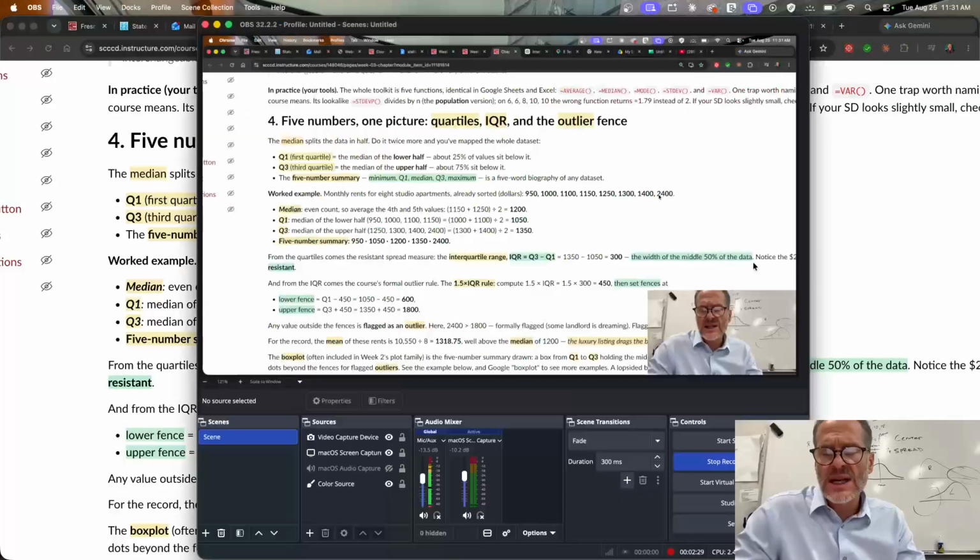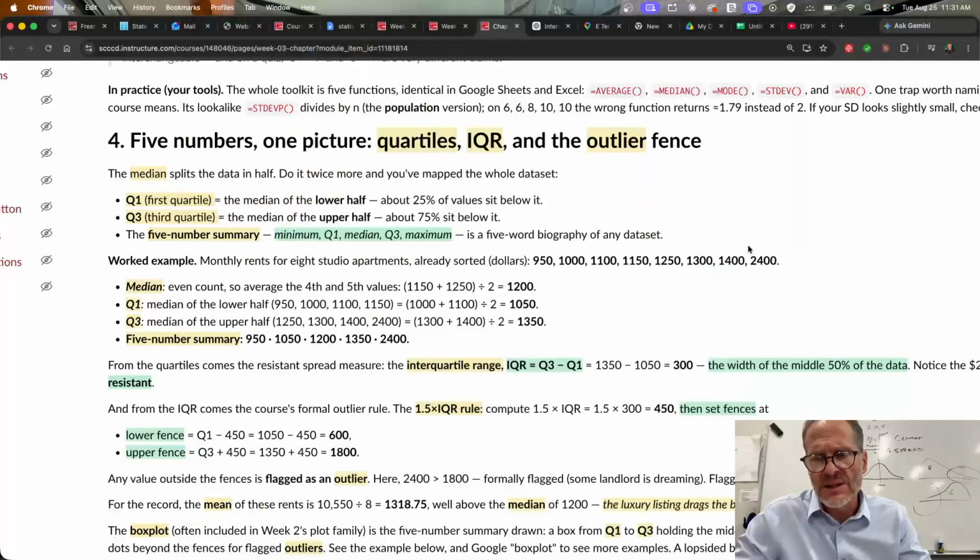The way we do quartiles is that we take all of our data, I'm just making sure I'm recording. Here's all of our data, and then we divide it in half. We have 1, 2, 3, 4, 5, 6, 7, 8. We have 8 data points. So the first half is here, and the second half's here. The first quartile is going to be the median of the lower half. That is going to be 1050. The median's the middle, so the middle, we have 4 here. So 1,000 and 1,100 divided by 2 gives us 1050.